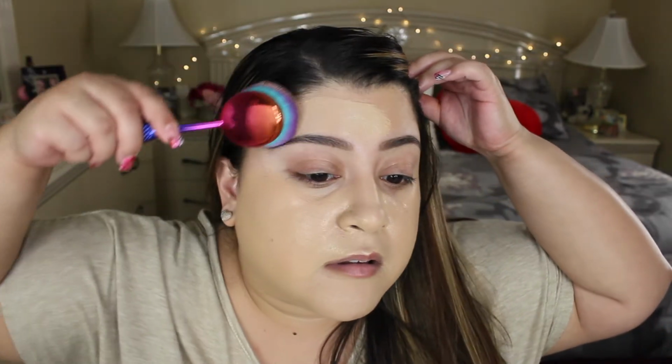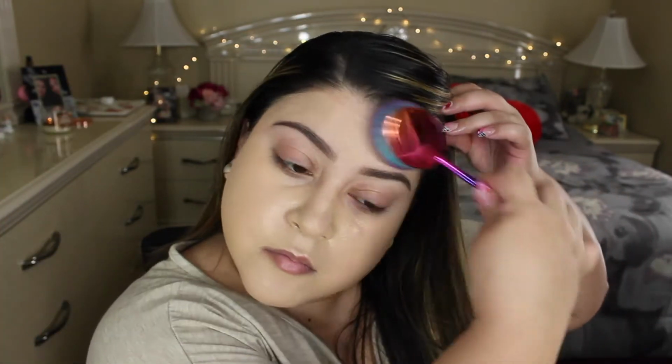I feel like my hand is kind of cramping from holding the handle. I liked how it maneuvers and glides its way around the brows so that it doesn't mess up the brows that I just drew. Should have put on my earrings afterwards. I feel like I'm getting foundation all over my earrings. Now I have a blemish happening on this side of my face, so it's not really covering up.